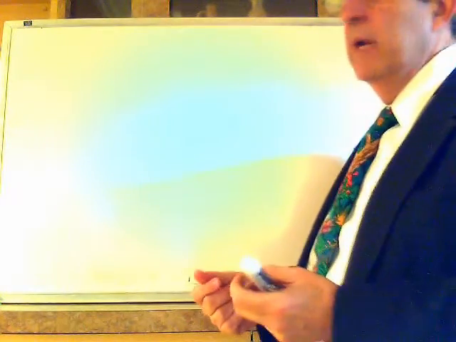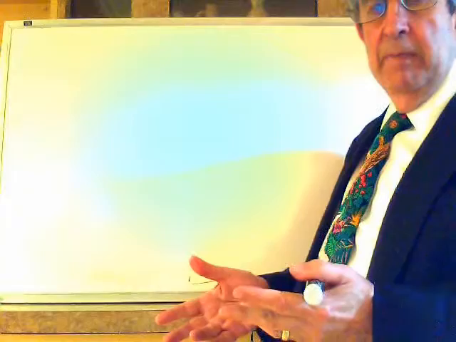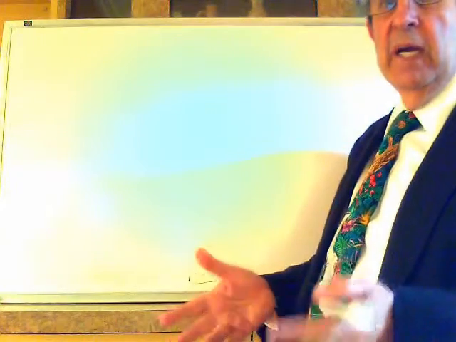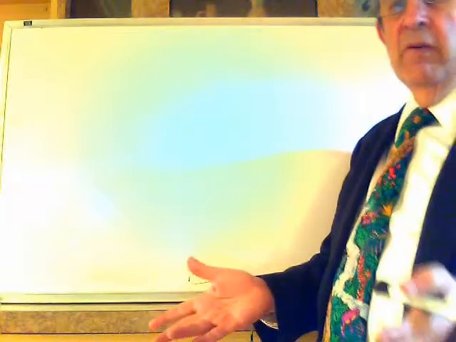So we can say overall that the reaction yield is going to depend on how much target we have. It's also going to depend on the flux, the cross section, the time, and also on the nature of the product. And by nature of the product, I mean, is the product a stable product? Is the product a radioactive product that rapidly decays, or is the product a radioactive product that is going to decay over a fairly long period of time? All those things are going to make a difference.